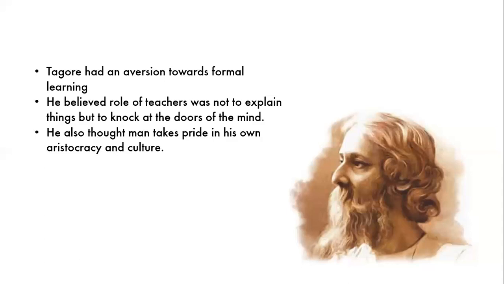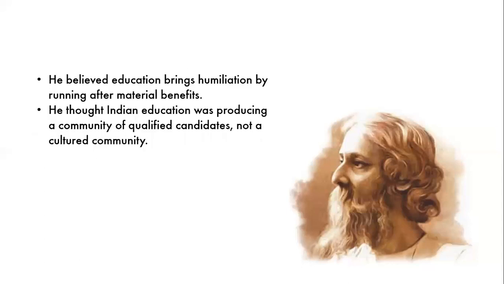Then in the second paragraph, he explains that Indian education brings humiliation in the sense that it runs after external success. It lures with material benefits or better jobs. Moreover, education has become exam oriented, he thought, where culture has been thrust aside. This is what he goes on explaining, that education has become exam oriented and culture has been put away. That is why he gives the opinion that the educated community has become a community of qualified candidates, not a cultured community.